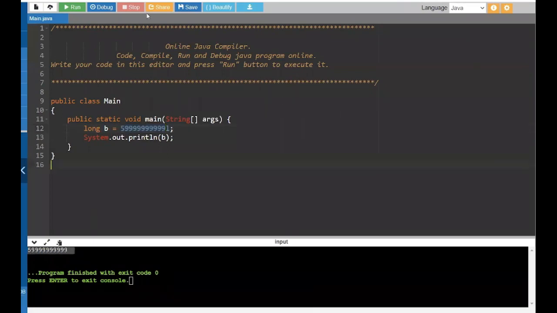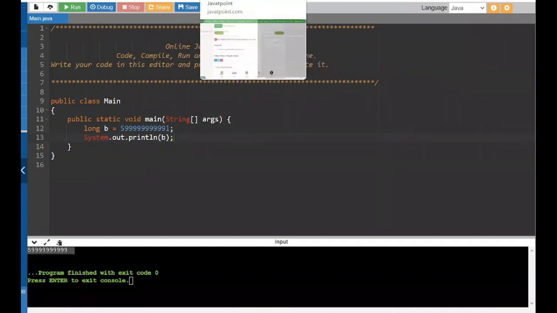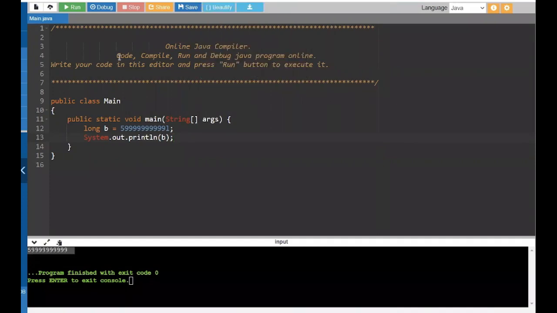Are you guys following what is happening here? Is it making sense what I'm trying to say? By default, all the whole numbers are read as integers. So if you want the compiler to read a whole number like a long, you have to explicitly tell the compiler. Otherwise, it will not be able to do it and will complain to you. Right? So that is something about the long data type.